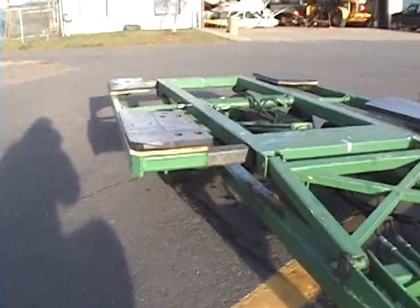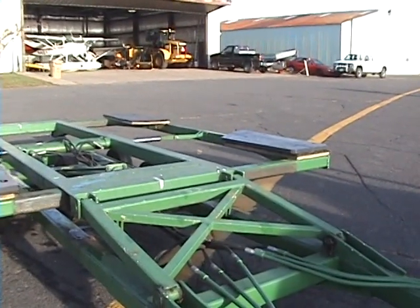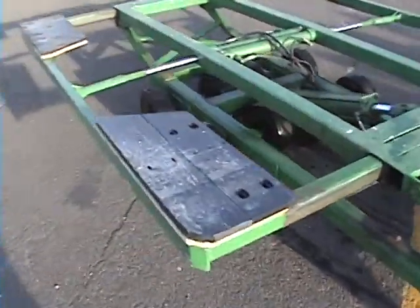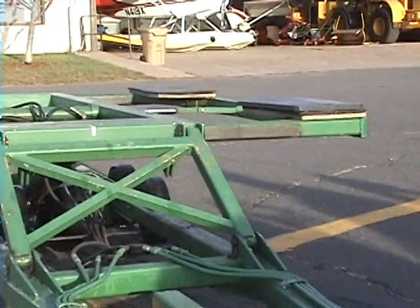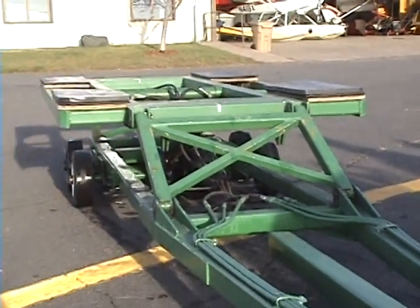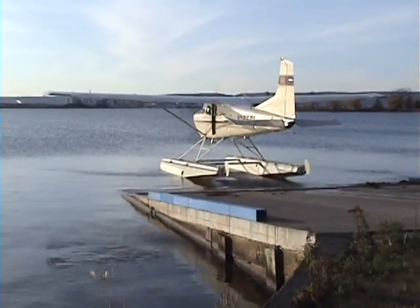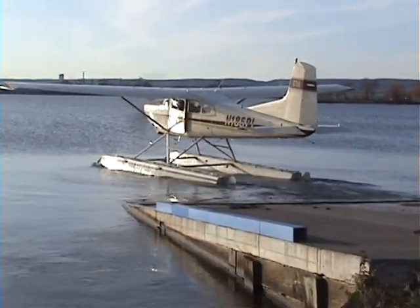We're going to take a look at the dolly sliders going in and out so you can see how far it goes and how smooth it goes. I understand there may be a dolly that is as complicated or more so up in Alaska. Jay Fry talked about it at one time, and I tried to find the picture of it, but I couldn't. This has been here since 1984, I think the gentleman said. And I don't know what they do when it breaks, because how do you get the planes in the water? They must have a hand backup dolly someplace.